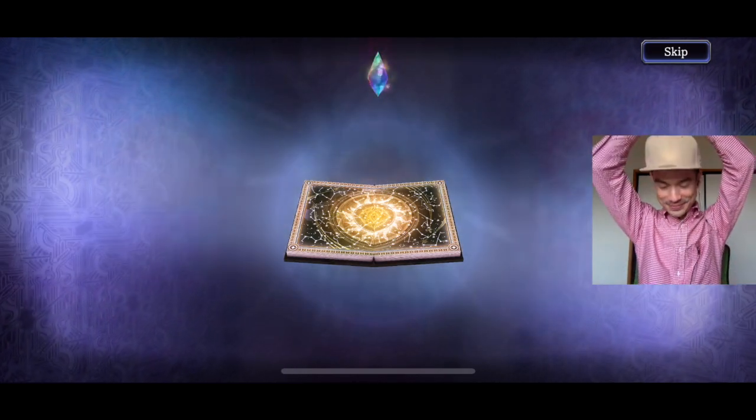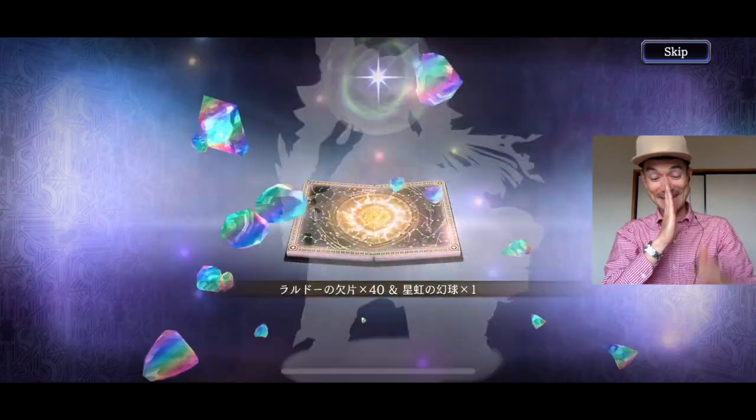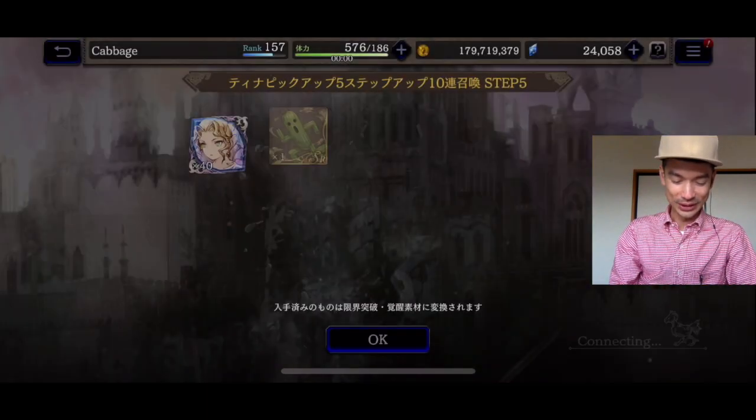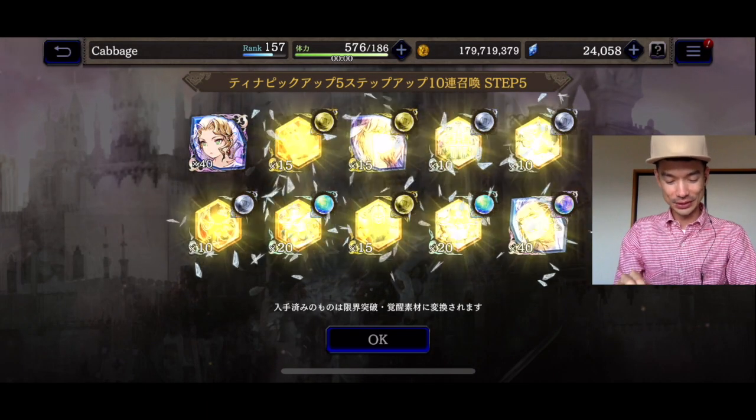Okay. Tina, what a guy. Come on. All right, Raldor. I do need more of his shards for his EX job.